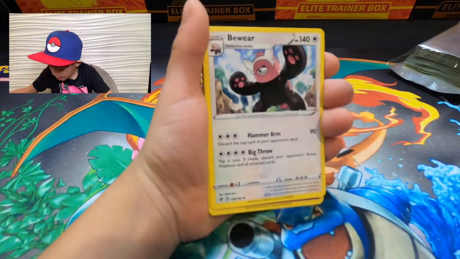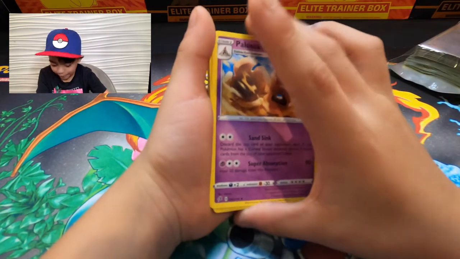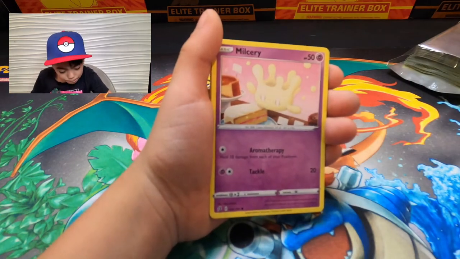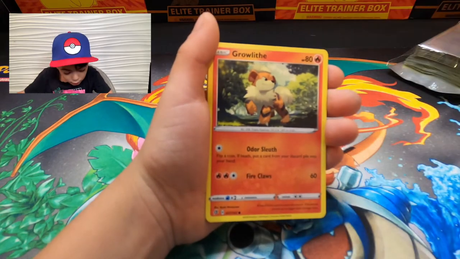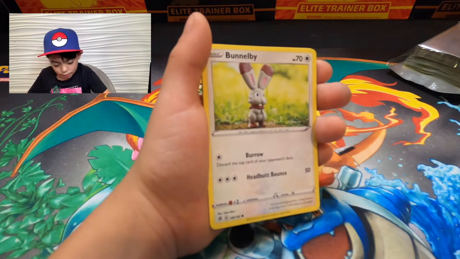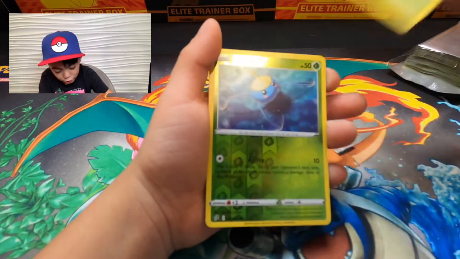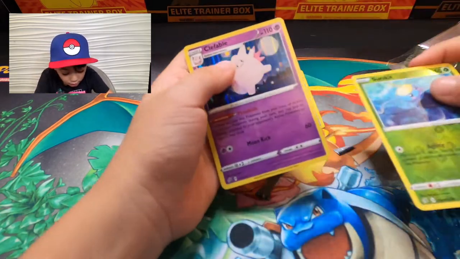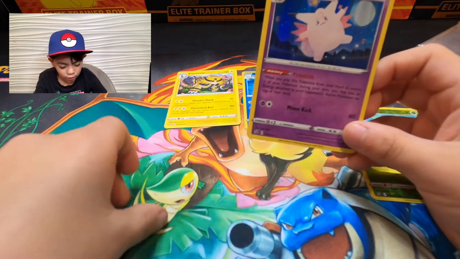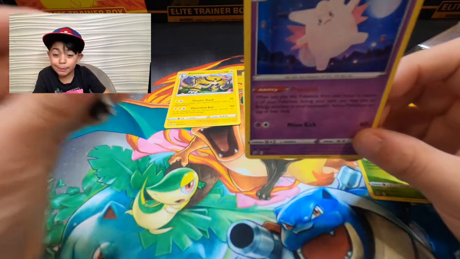Rock energy. Rare Hollow Sand. Wait, didn't we just pull our last pack? Nope. Training card. Growlithe, Impidimp, Bunnelby, and a reverse holo Cliff Fable. I've actually never seen this art either. Maybe because I never opened Rebels Clash ever. Yeah, that's not my first time.